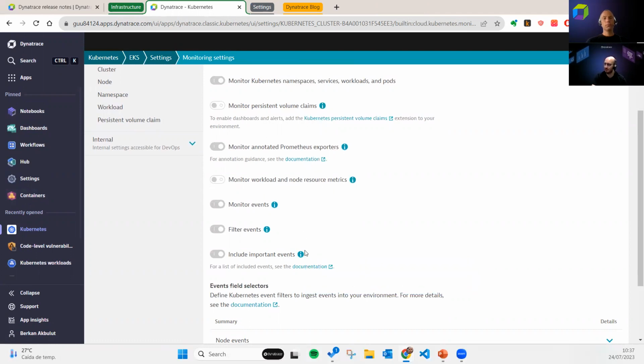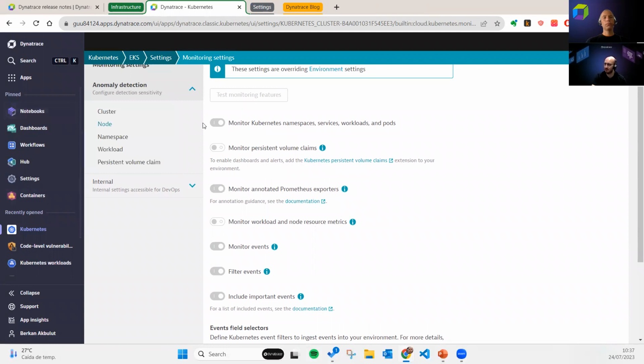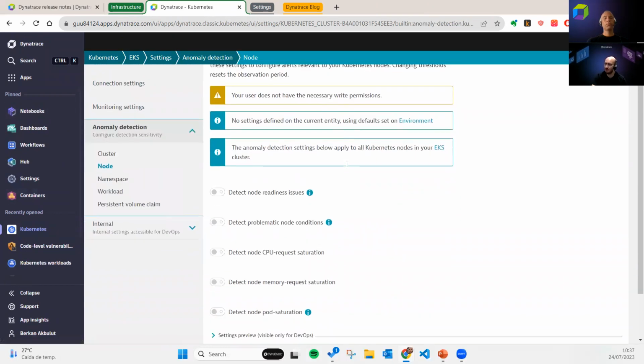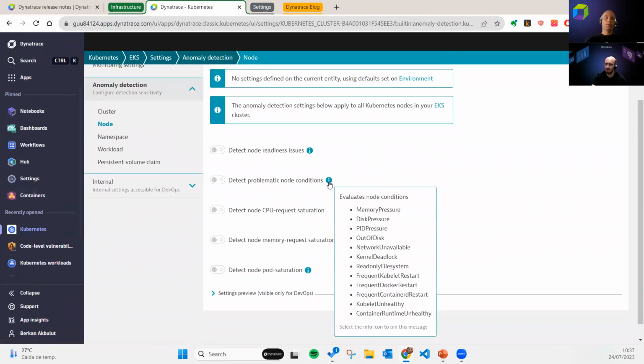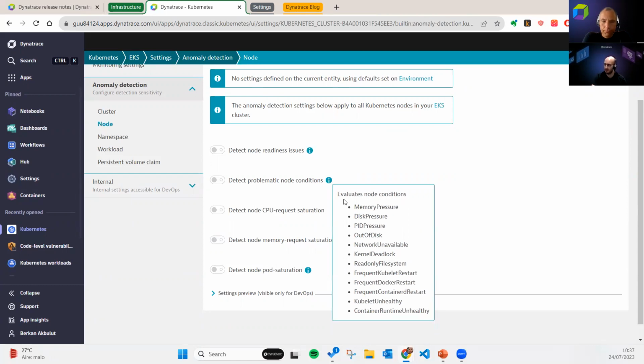This is the part where you can enable and activate those event alerts. We also introduced 7 or 8 new node conditions. They are listed as you see on the right side under the information button. That's all.